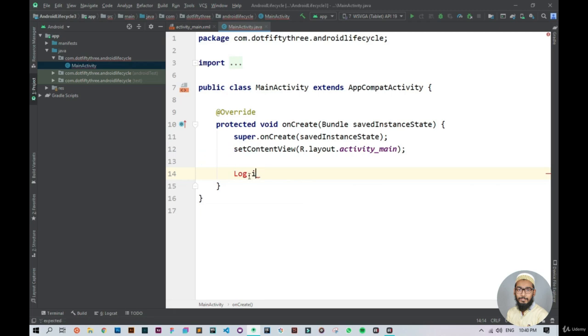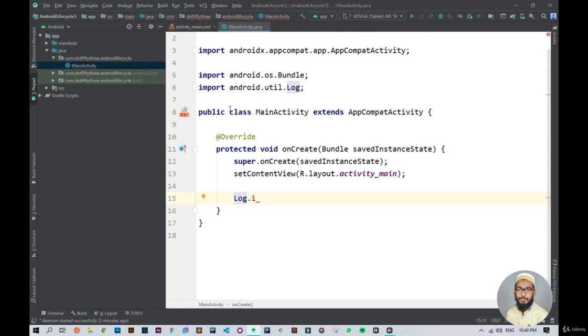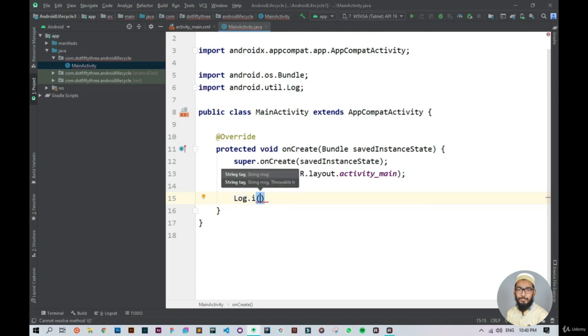Okay, as you can see here, there is a compile time error showing, which shows me that the class android.util.Log is not imported. As you will see, the little plus icon right here, when we click on it, it will expand the imports for us. And whenever I click on Alt plus Enter on this Log, as you can see now, the android.util.Log is automatically imported for me.